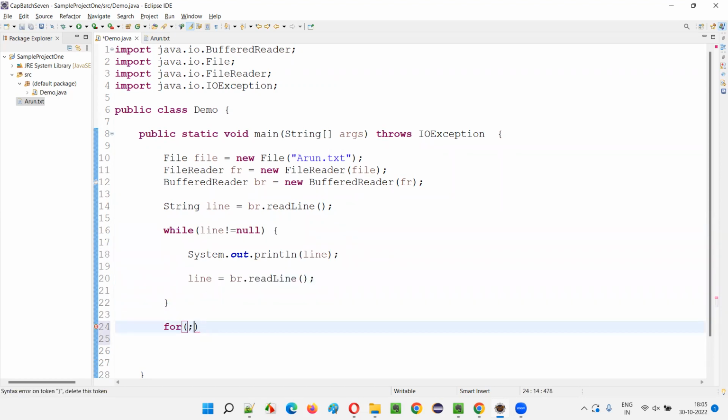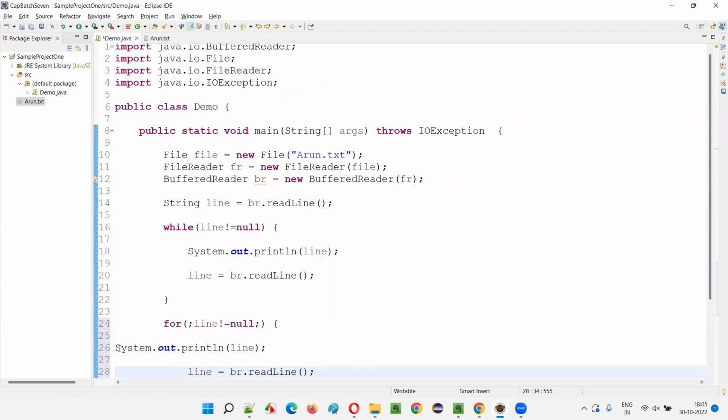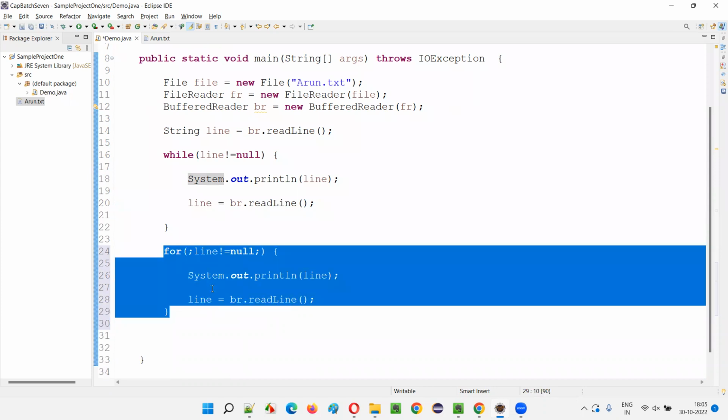I have to put a semicolon here. We should not be giving the declaration and initialization of the variable. Then the condition will be there, the same as the while condition. Whatever the condition is, that will be there. Put a semicolon. No incrementation or decrementation is there. This is the challenge. Still, this for loop is going to work, guys, but it doesn't look good in this situation.